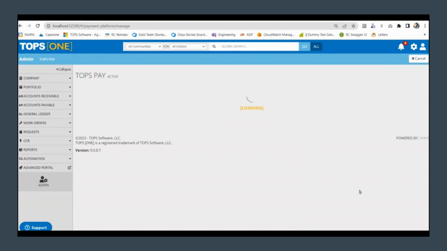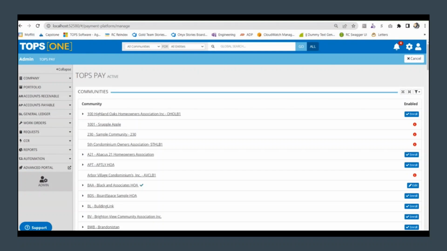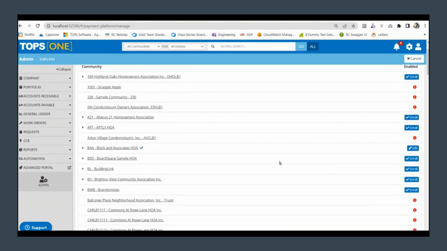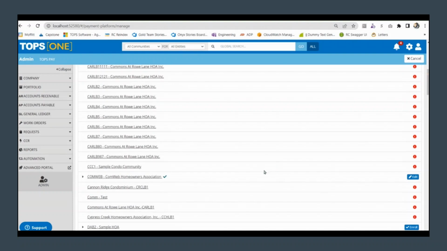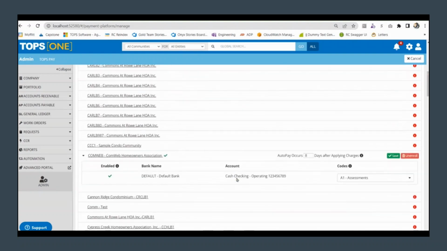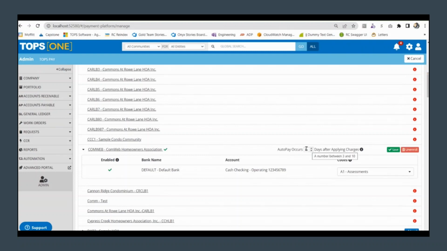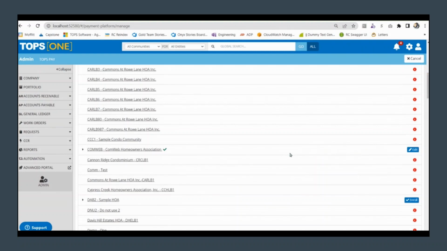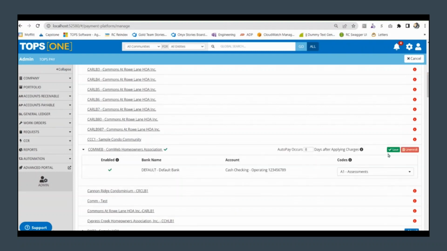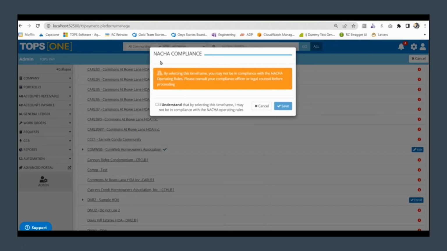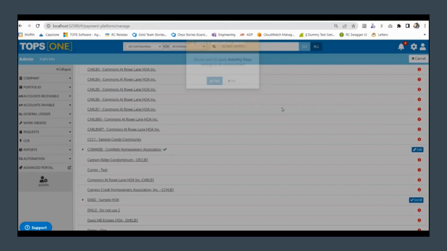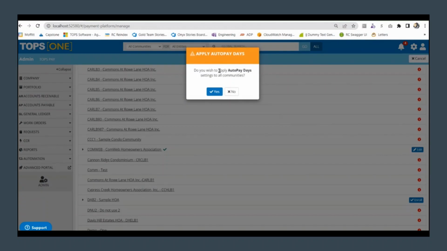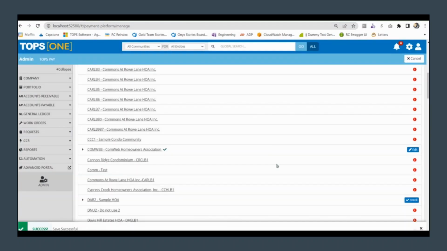So the next one, our favorite, regulations and state statutes. So this is about NACHA requirements. Not as fun as talking about nachos, but our goal is to help you and your staff stay safe and aware and meet NACHA requirements where possible and where they need to be. So this particular example is when setting up autopay. It's important to be aware of the policies and state statutes in your area, especially when it comes to drafting homeowner payments through autopay.